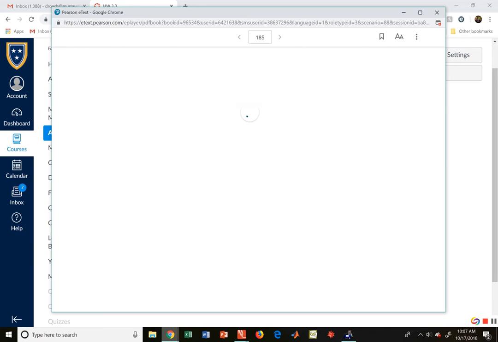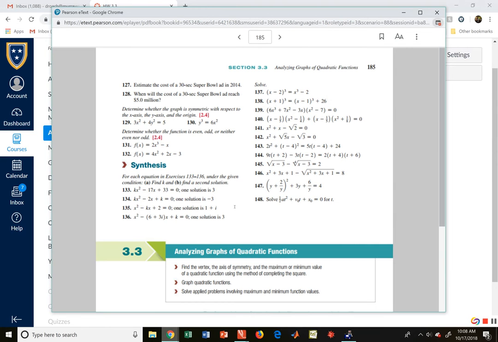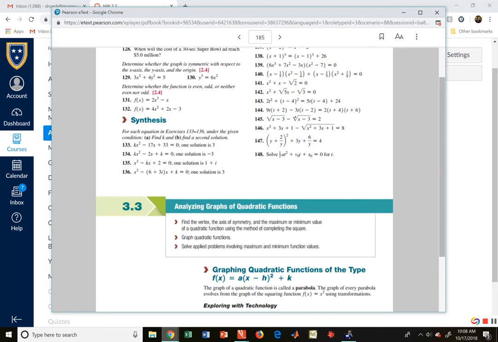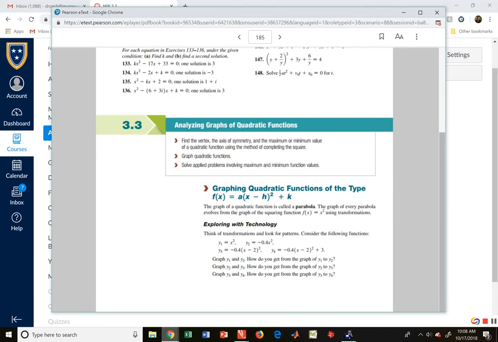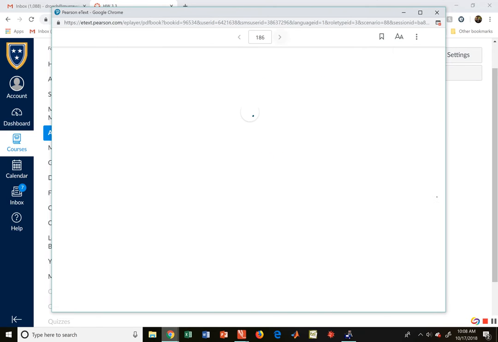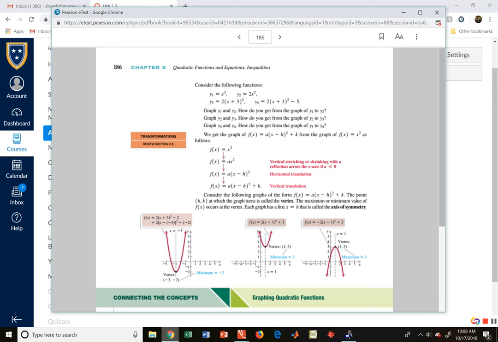There's also an HTML version of the textbook in MyLab and Mastering if you want to use that instead. Sorry, it's taking a little long to pull up, but here we are. Section 3.3, and if you like reading textbooks, you can just read the section and look at the examples. They'll take you step by step through the material.